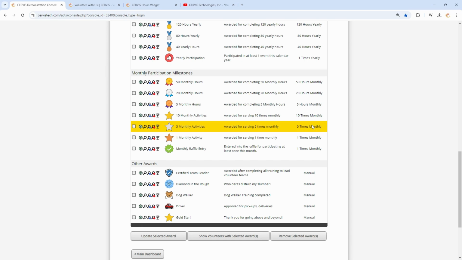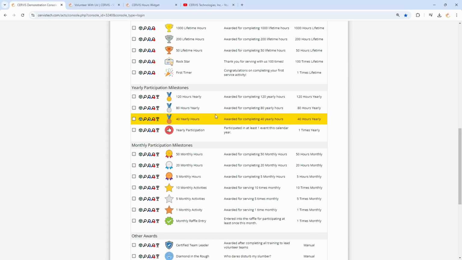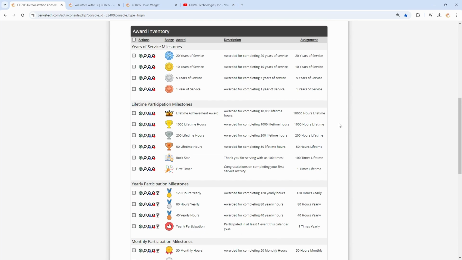But I think it's also important to then email your database or host some kind of awards banquet where you can identify those volunteers who are your super volunteers, whether it's some kind of metric like how many years they've been with you, or if it's people who are really consistent, they come at least once a month and they've done that 50 months in a row.